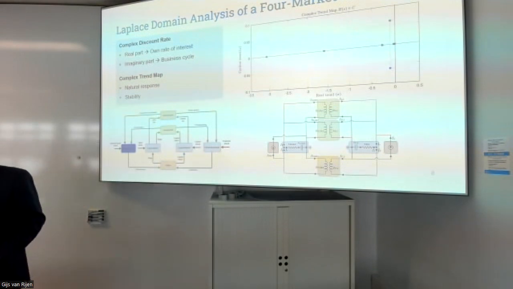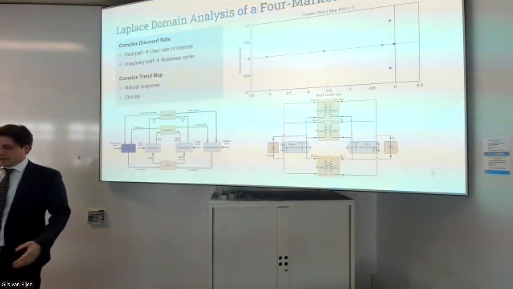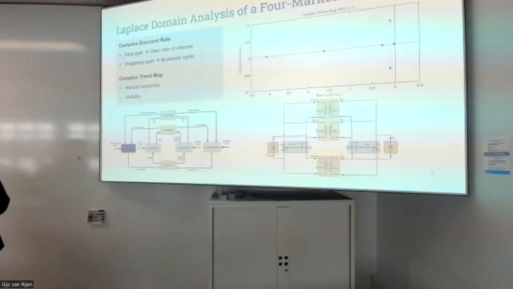Using the same process as before, we can plot the complex discount rates of this system in a complex plane, and then we can analyze it. Just as before, we can look at the real parts of these complex discount rates. And what we see is that each market has its own real discount rate. This corresponds to the ideas of Keynes, a famous economist, that each market in an economy has its own rate of interest. Also, we see that there's one imaginary valued complex discount rate, which has an inventory cycle. And this behavior we can interpret in macroeconomics as the business cycle.